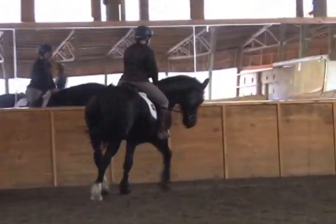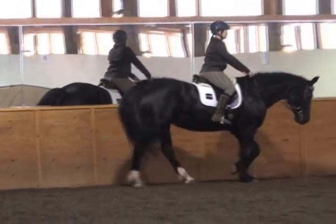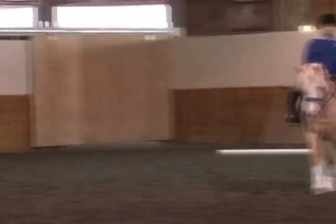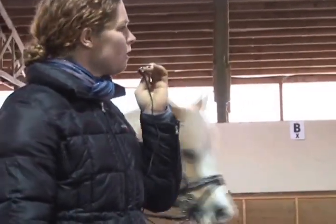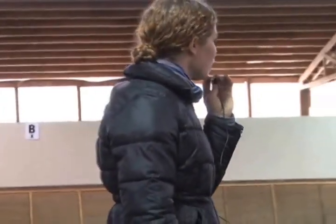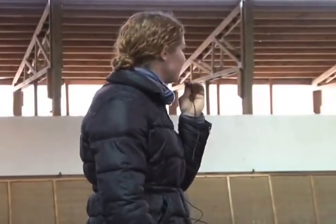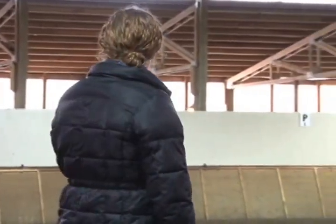Good job. So due to time constraints, because everybody's bus is leaving, I think we're going to have to call that a day today, but I hope being able to watch these cobs and ponies and halfies go around doing sort of training level, first level kind of work gave you the basic idea of what we need for our lower levels of dressage. From here, we would start building on that collection. We didn't quite get to lateral work today, but we'd build that lateral work into some of the other movements that we see higher up in the levels, the half passes and the pirouettes.